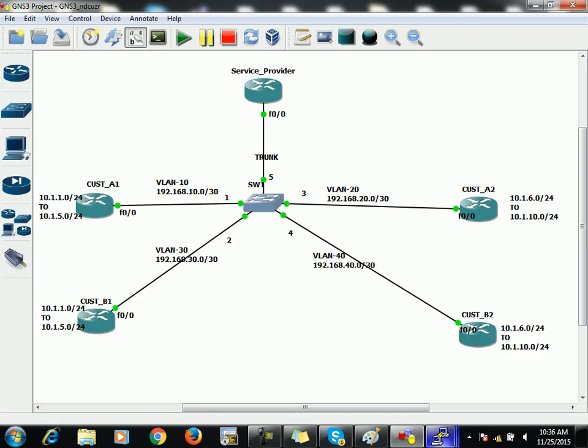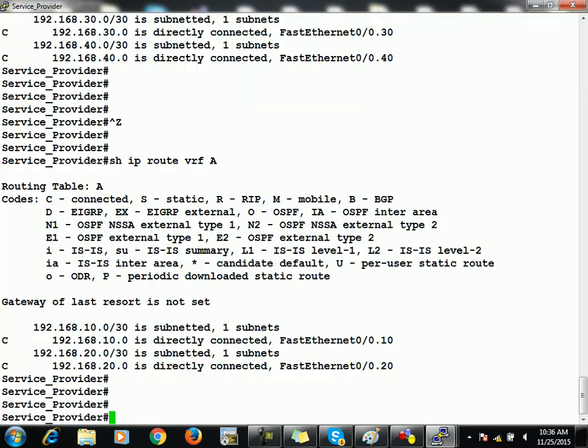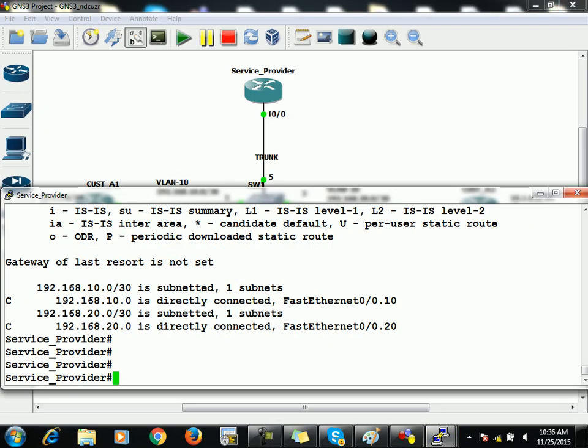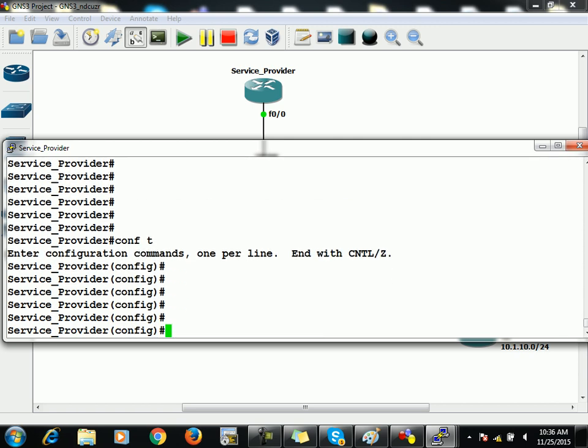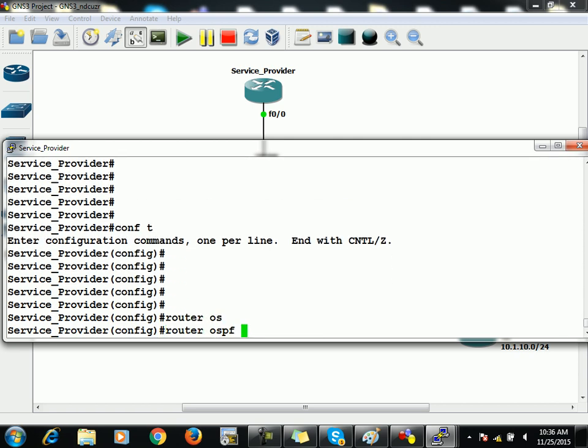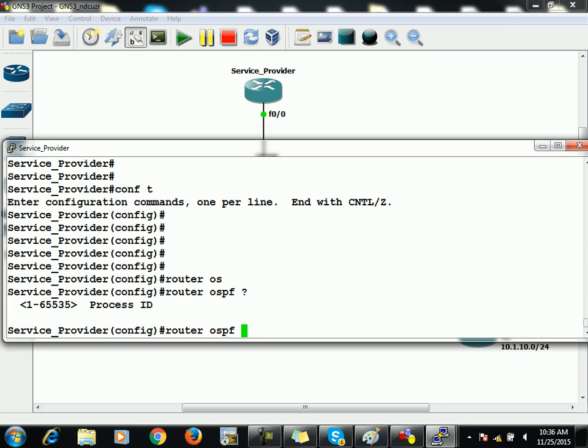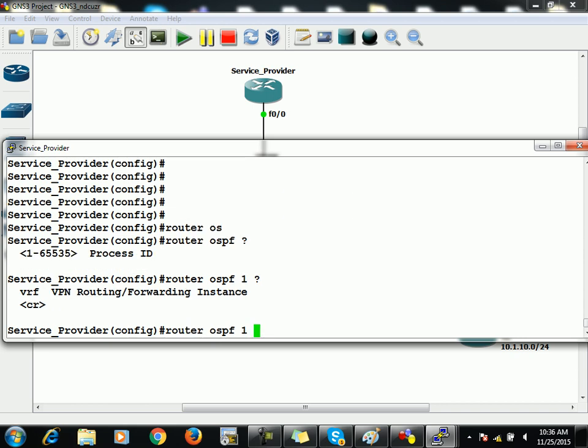Now we have to implement OSPF at the end of the service provider as well. This is your service provider now. Router OSPF, process ID. In OSPF version 2, it is not possible to create address families.